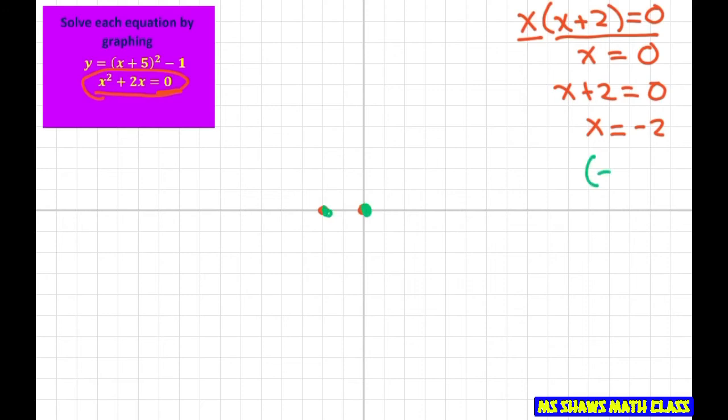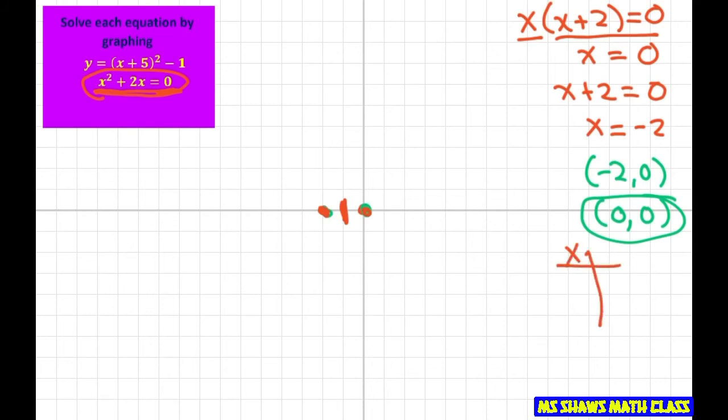So we have when x is -2, our y is 0. When x is 0, y is 0. And this is the origin, so that's also your y-intercept. Now, we know that it's symmetric, so since it crosses here, our vertex lies here at -1. So I'm going to plug in -1. So I'm trying to see when x is -1, what is my y? That's going to give me my vertex.